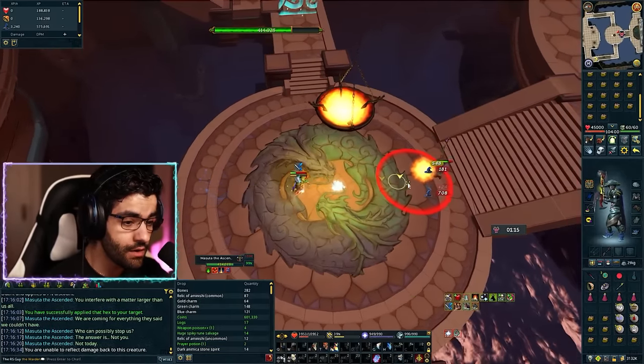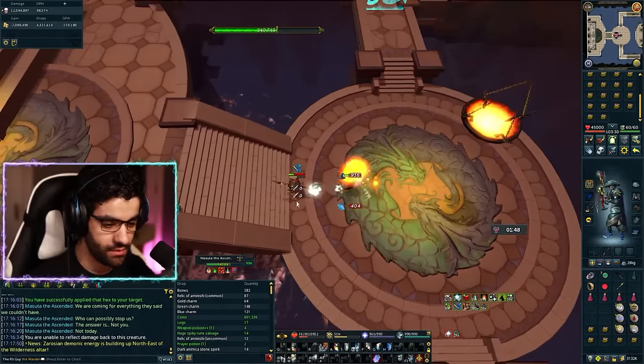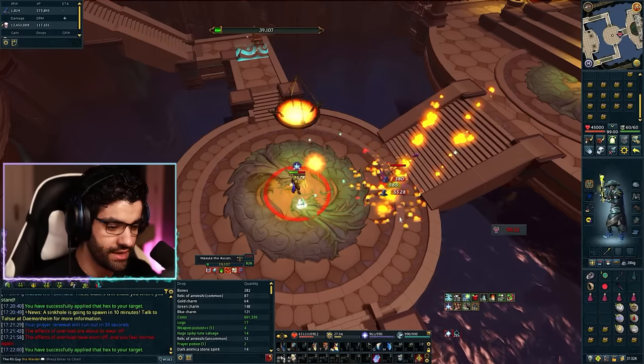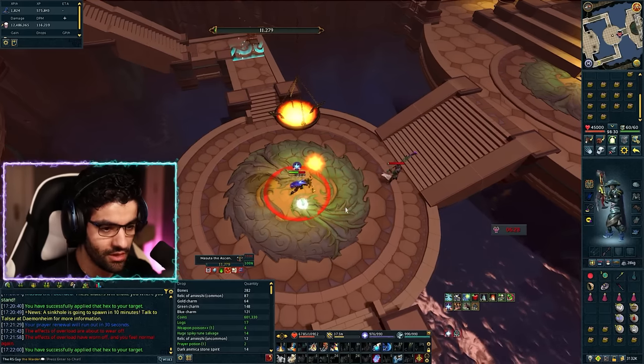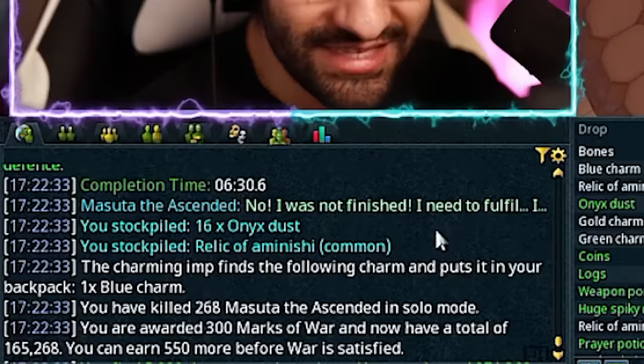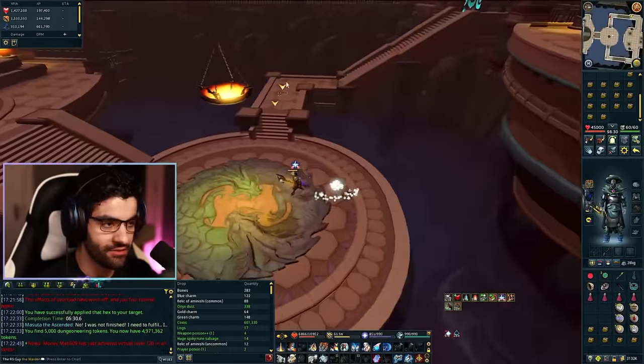That hit me? I ran. This is not going great. I'm not gonna lie. All right, my overload is worn. That's okay. Alrighty, that is a Masuda kill. Locked and loaded. What do you got for your boss? 16 Onyx Dust. That's it. All right. That was not the most worthwhile thing of our life, but it's fine.